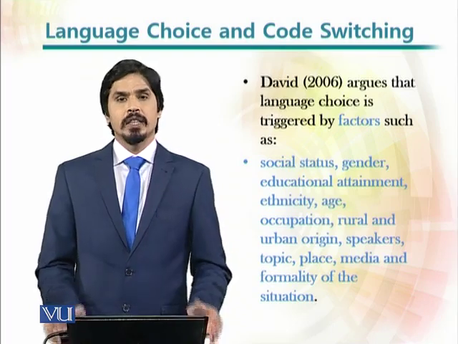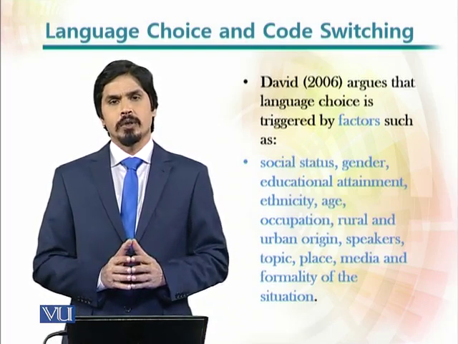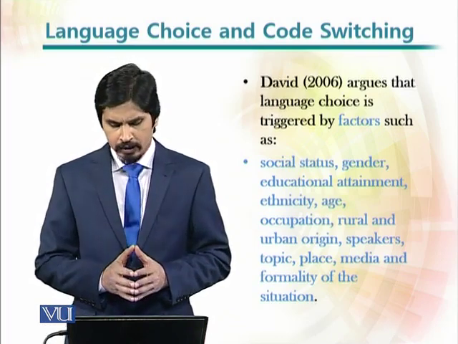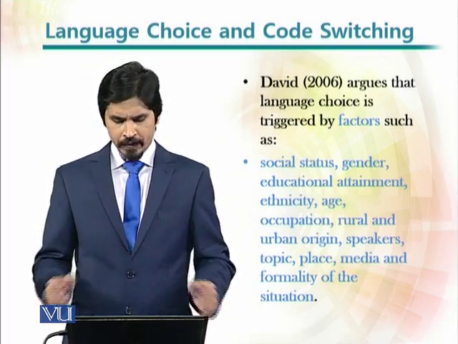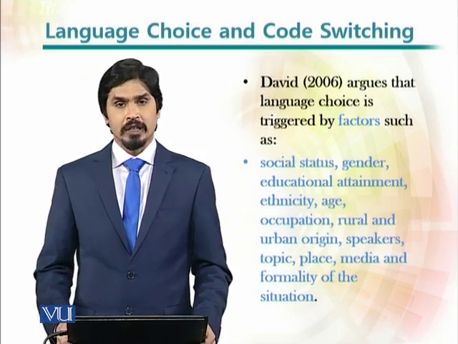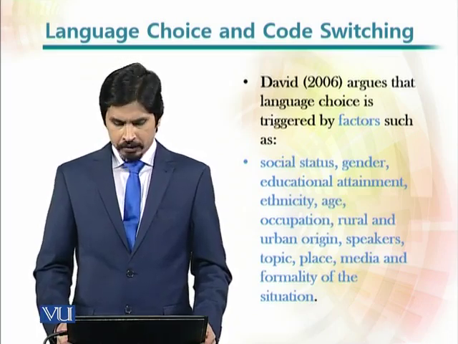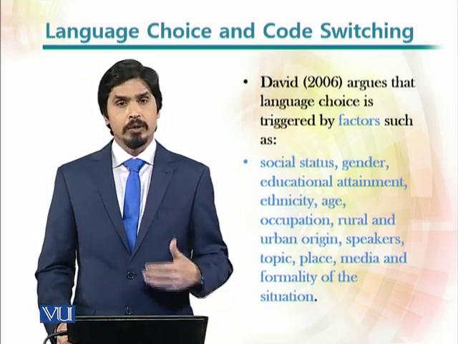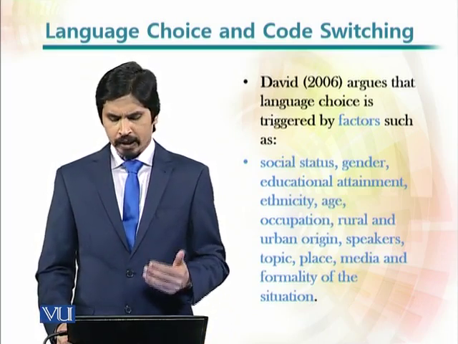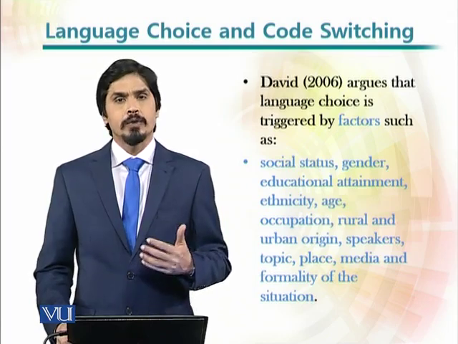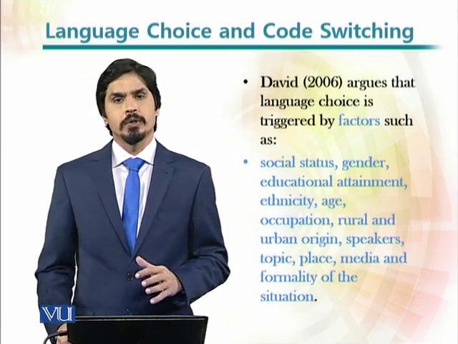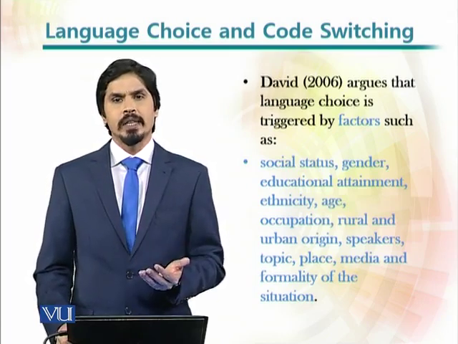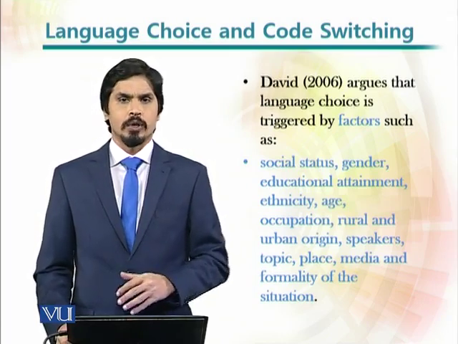David argues that there could be multiple factors which contribute to language choices of multilingual speakers. For example, social status, gender, educational attainment, ethnicity, rural and urban origins, whom they are speaking to, topic, place, media, and formality or informality of the situation. So people do switch from one language to another, or from one dialect to another, based on all these factors.